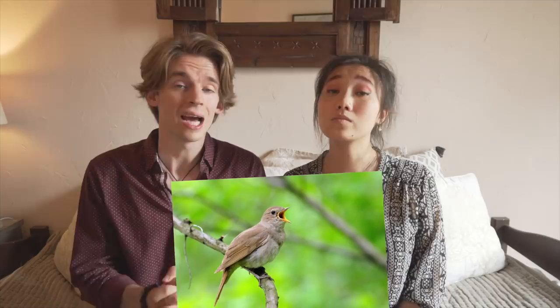Nightingales. Slightly larger than the European robin, nightingales are die-hard romantics — and that's not a joke, as it's believed that nightingales that sing through the night are single male nightingales trying to convince single female nightingales to fly down and share a worm with them, and after dinner, possibly more. While literature and poetry often refer to the female nightingale as being the one that sings, it's actually the male nightingale that does the serenading. Nightingales are able to belt out an astonishing 1,000 unique sounds, compared to many other bird species which can make between 100 and 300.